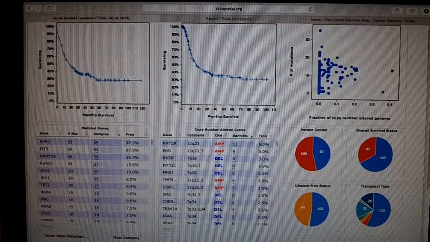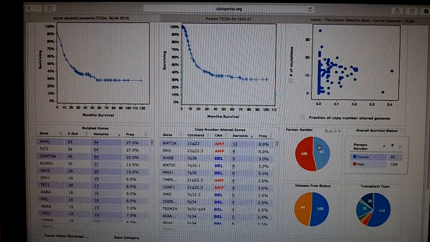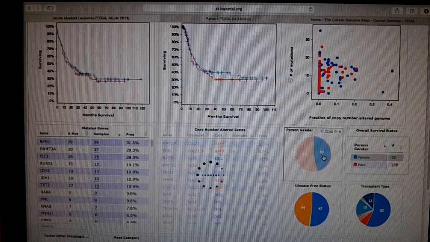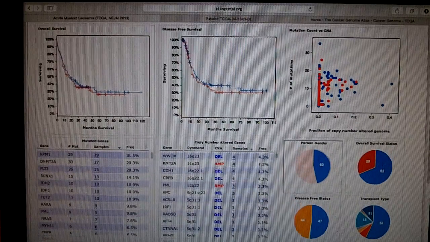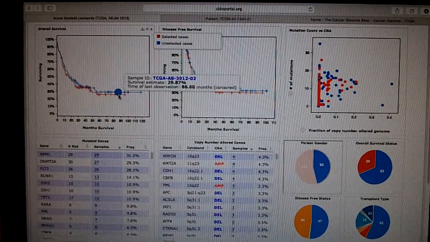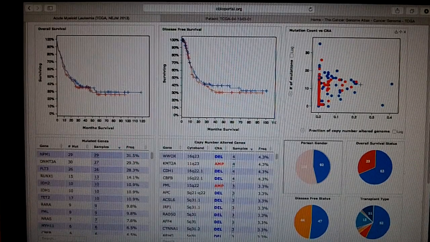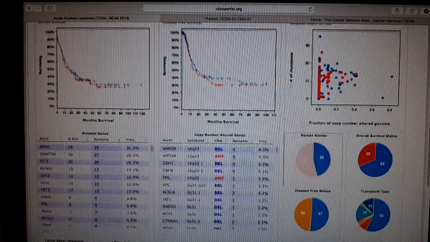Now, let's say you only want to compare females who had AML to the overall population. You can click on the blue part of the pie chart for the female, and that is listed here in red at the top, so it can compare survival as well as the mutation rates of females versus the overall population.